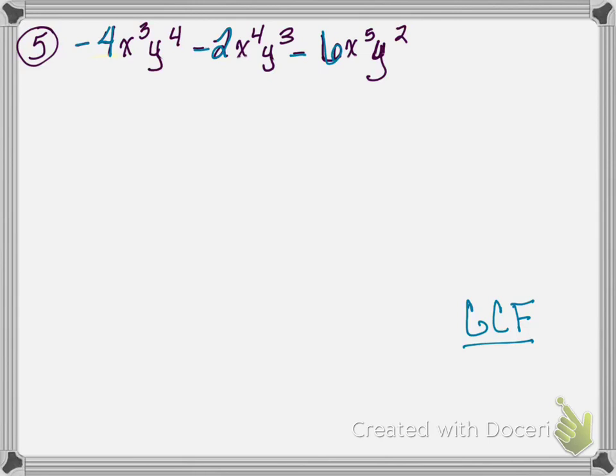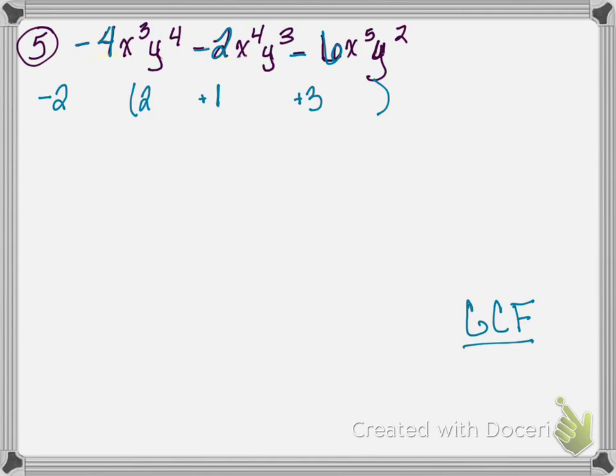Okay. So I have negative 2. So now we're going to ask ourselves, negative 2 times what gives me negative 4? 2. Okay, so negative 2 times 2 gives me negative 4. Negative 2 times what gives me negative 2? Good. And I'm going to do plus 1 right here. Negative 2 times what gives me negative 6? Good. And I'm going to do plus 3. So I have only dealt with my number. That's all I've dealt with.